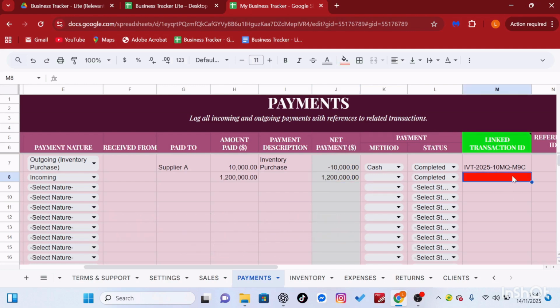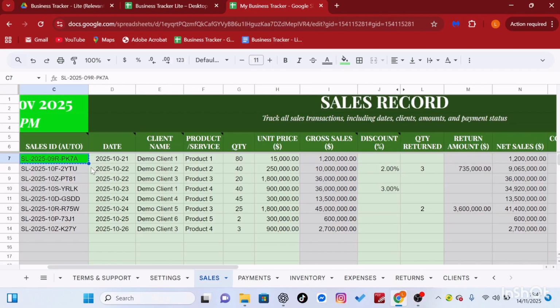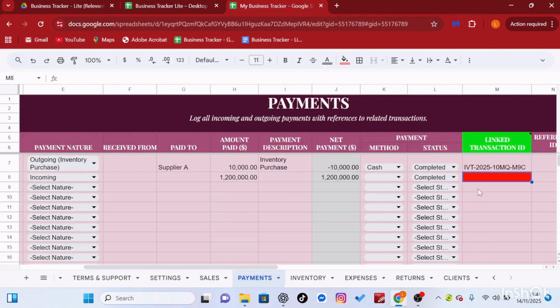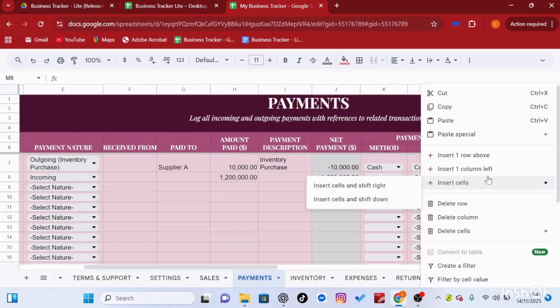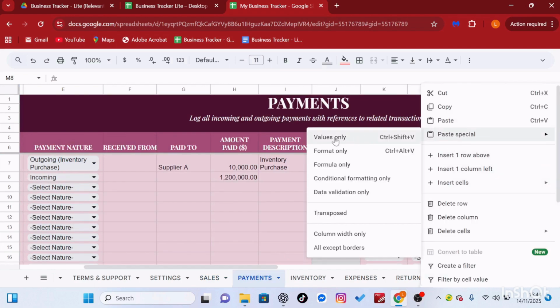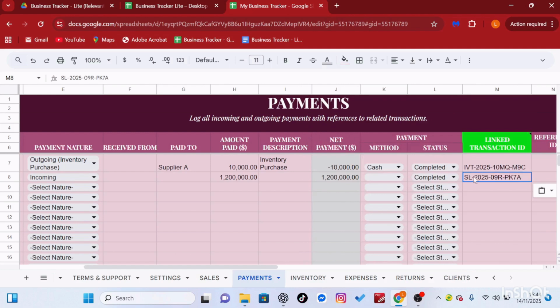Then next thing is that you go and copy the transaction ID from the sales tab and paste it in the linked transaction ID column in the payment tab. This is going to ensure that the payment is correctly linked to the original sales transaction for accurate tracking.